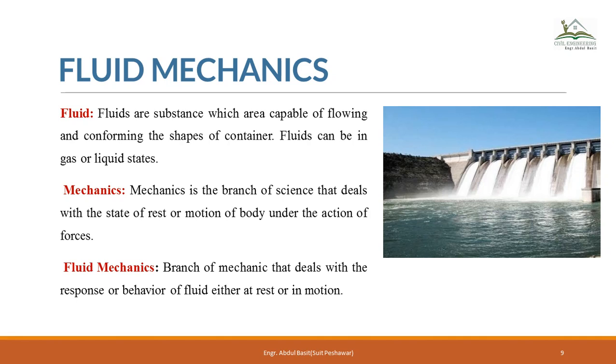So solids cannot flow. Plasma cannot flow, but fluids can flow. And in fluids, both gases and liquids are included. Both gases and liquids are flowable. The second property of a fluid is that it will adopt the shape of the container in which it is placed. Whether it is gas or liquid, it will adopt the shape of the container in which it is placed. But particularly for gas, it should be a container closed from all sides to give that shape to the gas.